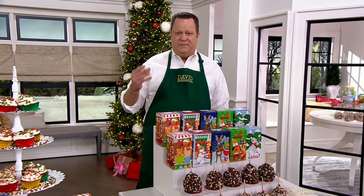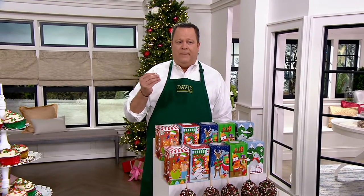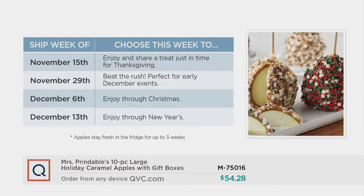And if you're tight on space and you want to make sure you have it at the right time, we give you lots of options. Let's take a look at them again. Now, Laurie, as I go through this, and we'll hold on the graphic for a moment, these are good. Was my memory correct? Is it 3 weeks?